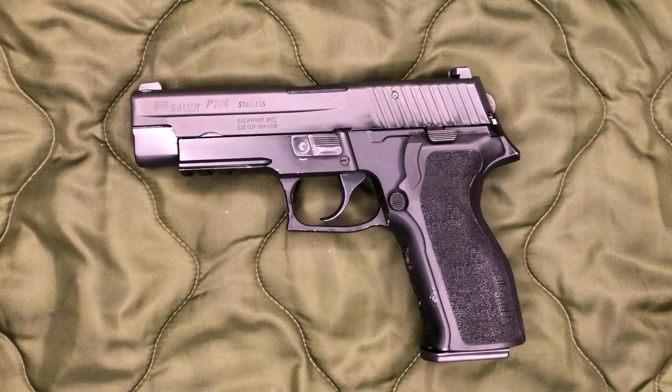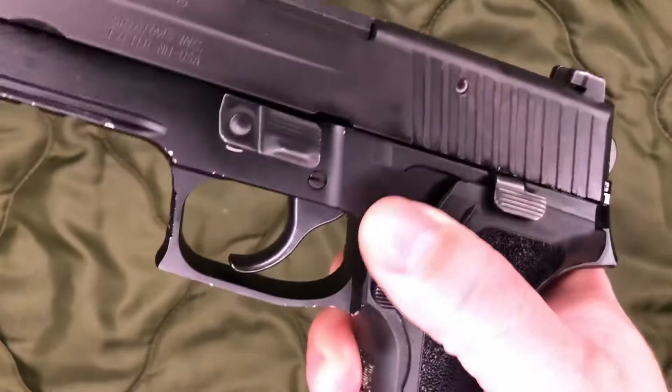But at one point in my search, I happened across an image that showed these grips, but it had in quotations "for the DAK." I got very excited. And I saw that Sig was offering them on their website. One thing I have to say, when I saw that they were offering a specific E2 grip for the DAK, I kind of assumed they would have filled this in.